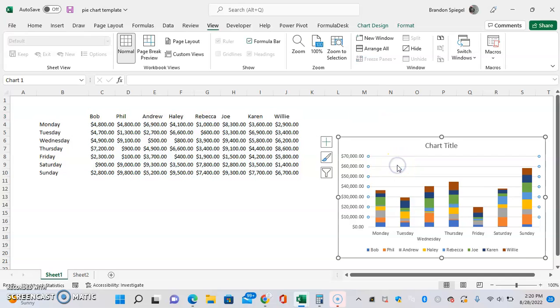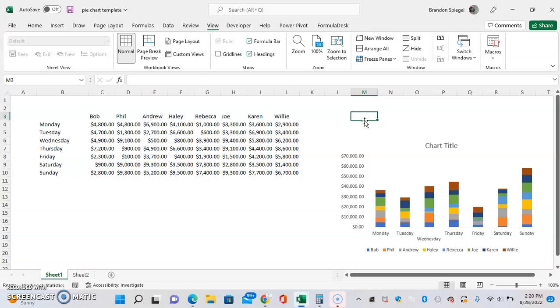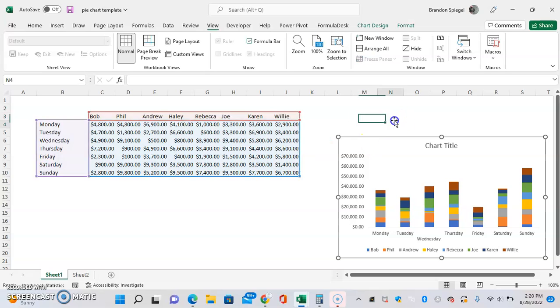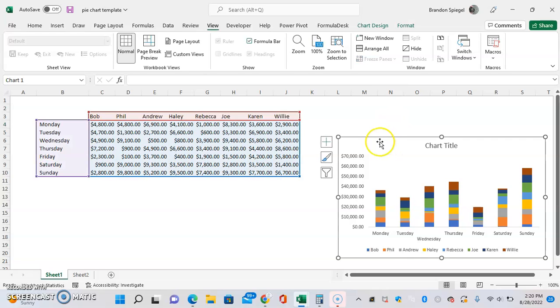And you can even remove these grid lines too if you want to. So as you can see, now our chart just generally blends into the background a little bit more than without a border. But if you, on the other hand though, you can add a border.